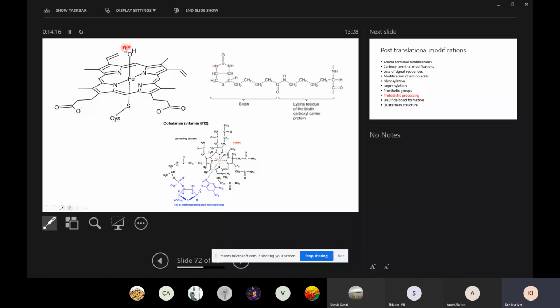This is a prosthetic group which is present in P450. This is cytochrome, what is called a porphyrin ring with iron in the middle. This is also similar to a porphyrin ring, but it has a cobalt in the middle, and that's why entities which contain this are called cobalamins. So these are all added after the protein is made. Proteins which use cobalamin as a cofactor, or cytochrome, or a porphyrin ring as a cofactor, have these things attached to them so that they can be functional.